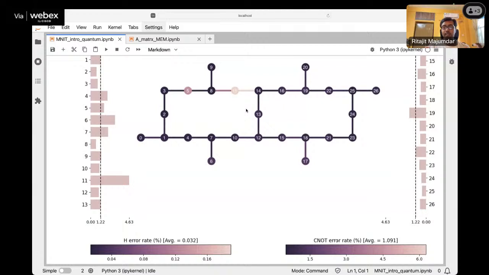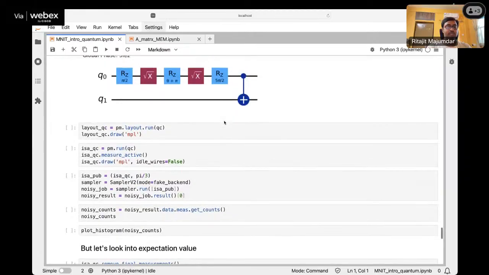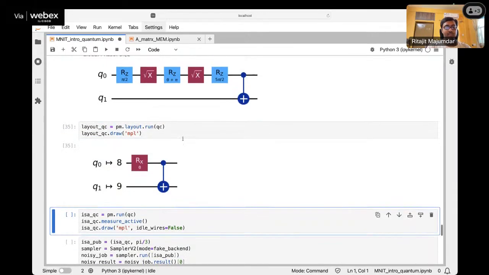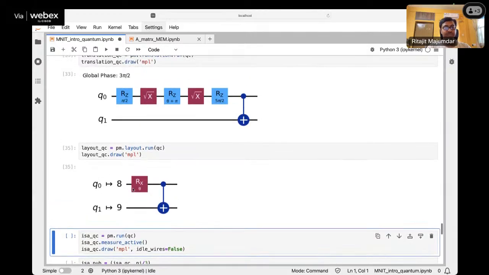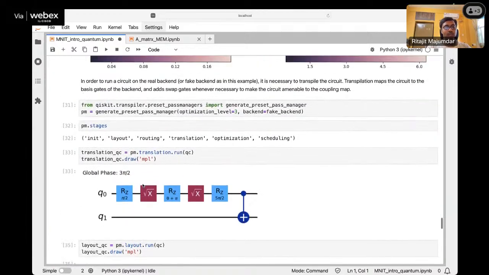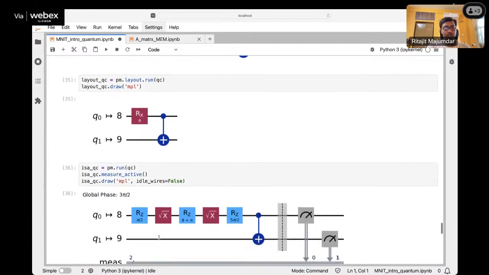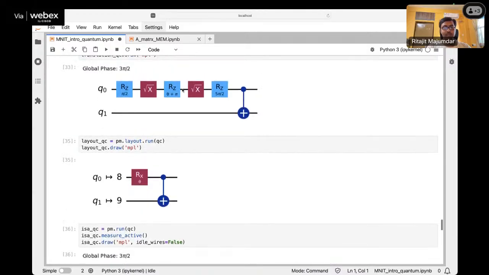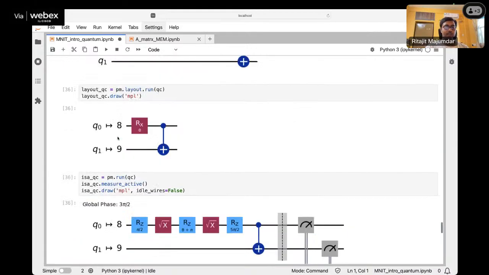So looking into the circuit, first find me one placement that is going to reduce the number of swap gates. Second, find me that placement that will also reduce the noise. I don't want to use 11, 14. So this is the second thing that layout does. And if you see layout, it has selected qubit 8 for Q0 and qubit 9 for Q1. And when you actually do the entire pass manager, you will get a combination of both of these. Let's run. So you see 8, 9 layout is preserved and this translation is also preserved. So it's doing both things at the same time.